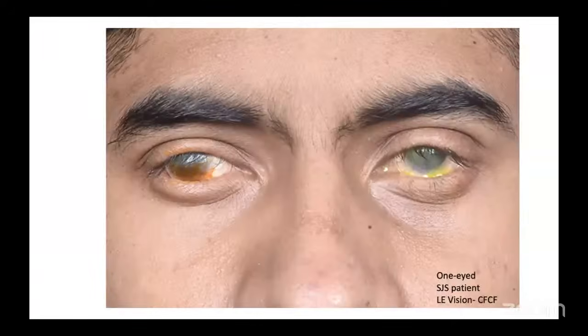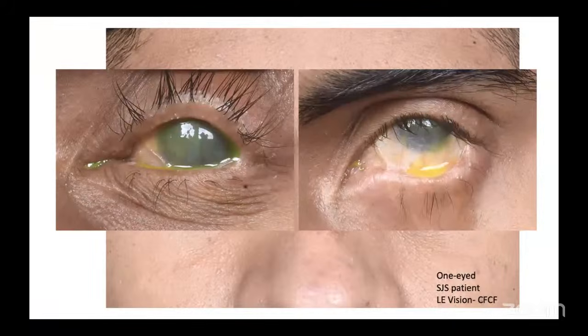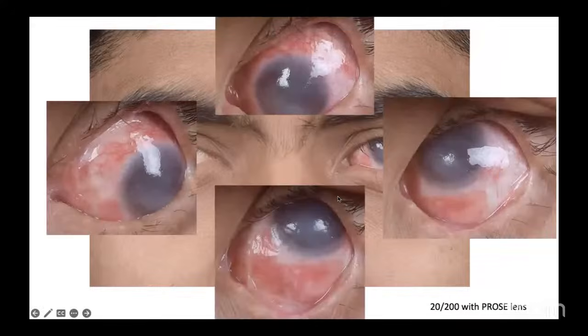Similar, another case: a one-eyed patient who has only the left eye as a seeing eye, but the vision is only counting fingers close to face. We want to give a trial of scleral lens, but there is no fornix to fit. The inferior fornix is completely stuck onto the bulbar surface, and there is complete keratinization in that area. So in this case also, we did a mucous membrane graft, which we have placed both in the superior upper semicircular quadrant as well as the inferior semicircular quadrant.